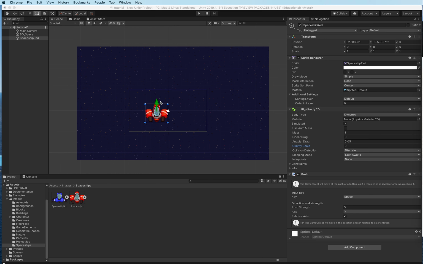By adding in that script, we also have this arrow, and this arrow tells us the direction it's going to move as well as the intensity. So if I were to change this number to a 10, you can see that the arrow changes and gets bigger, so it's a bigger force that's added to it. Before I play the game, I want to just slowly make this a little bit smaller. Now we're ready to click play.